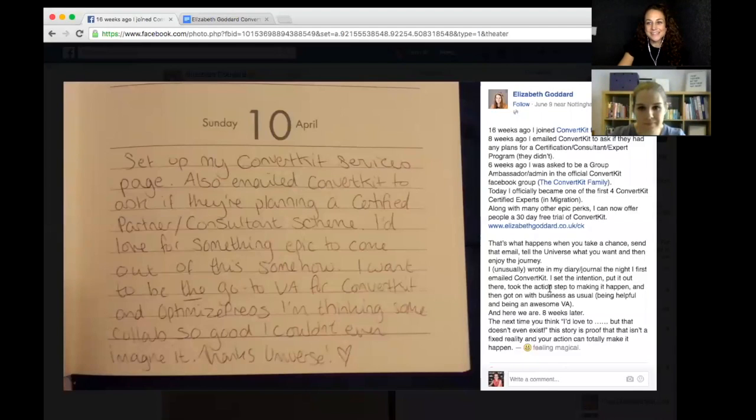So if you can see this on my screen right now, this is a Facebook post that Lizzie shared when she was getting up and running, really digging into ConvertKit. And if you can't see it on the screen, I'm just going to read it out as well. This is a photograph of inside her workbook, her journal for the day, handwritten notes. I do this every day too as a VA. You've got your official project management spaces digitally, but then you're writing your own notes and your thought process and your big picture tasks with paper and pen.